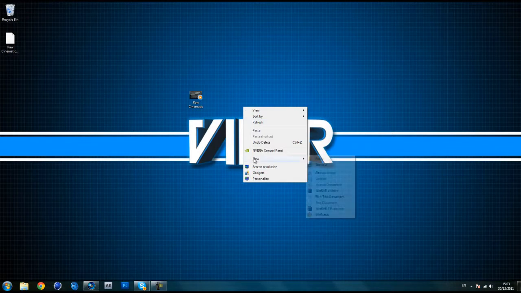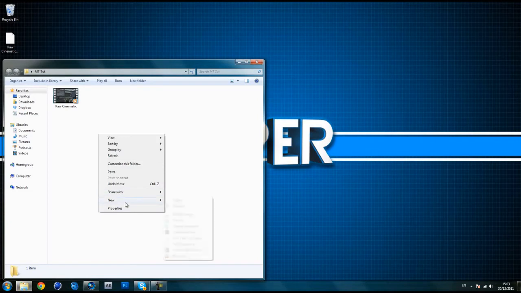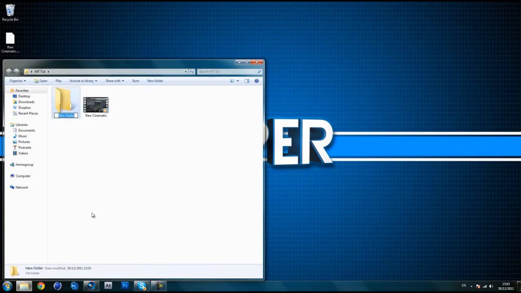What I'm going to do is make a new folder. I'm just going to call this empty tut. Drag that in and open it up. Make a new folder. I like to keep everything organized. Obviously, you don't have to do this, but I like to keep stuff organized. I'm going to call this project files, so you can save stuff in there. And another folder called just SEQ, short for sequence, because we're going to be rendering a shitload of frames in here. So you want a new folder for that, because if you render that to the desktop, you're obviously going to be very disappointed when your computer breaks.